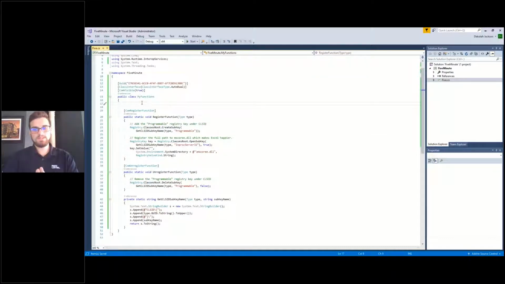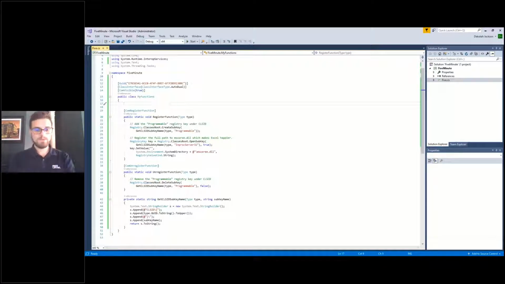Now, this is just the setup. Once this is done, we can get to the real fun of writing our own functions. Now, the functions are defined in here as the C# functions. You can just define what you'd like. So I'm going to define one called greet that just returns a string. And then I'm going to define one called isEven that returns a true/false value on whether the input is even or not.